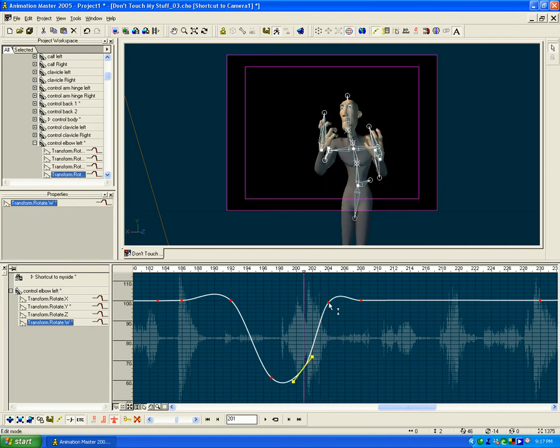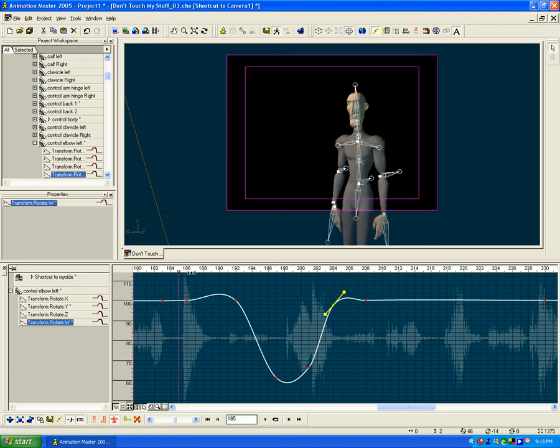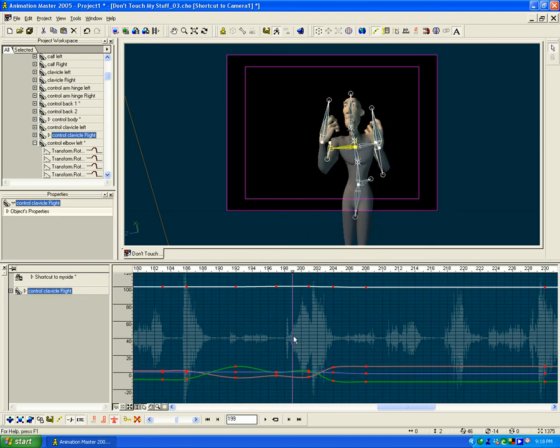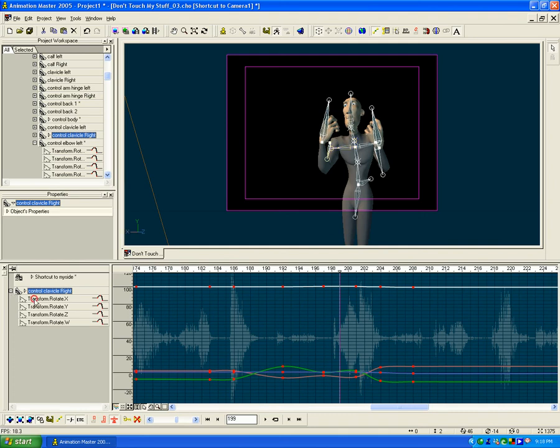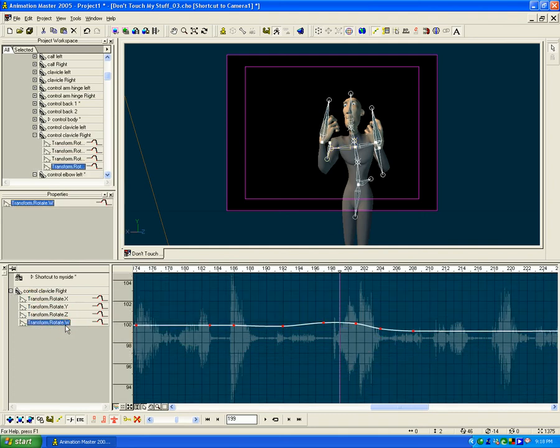Doing this too, you can get rid of a lot of those solid holds. You can see keyframes that are really close to each other and just offset one a little bit, so it's not so blatantly obvious that you copy and paste. What I usually do in areas of big motion like this is go through all the bones and just check them, just to make sure that one looks good.